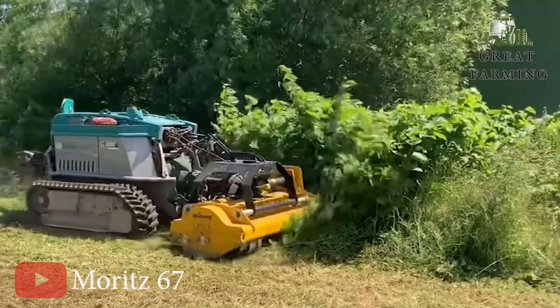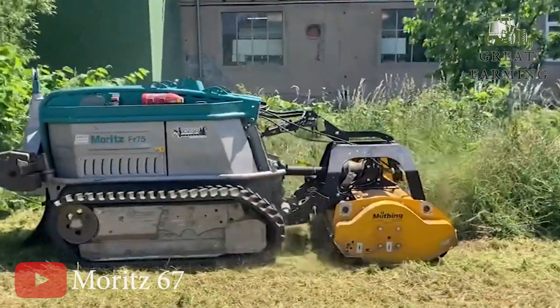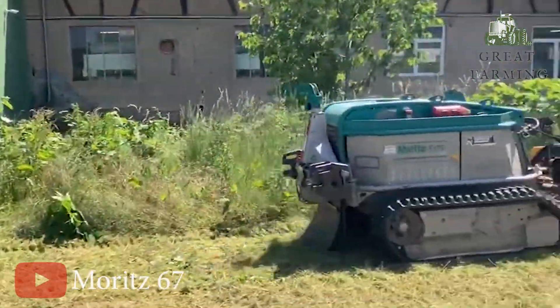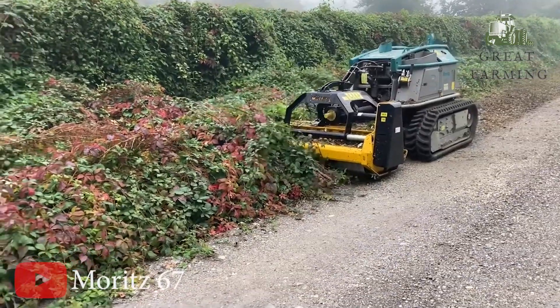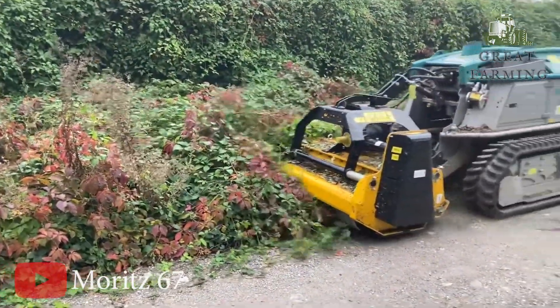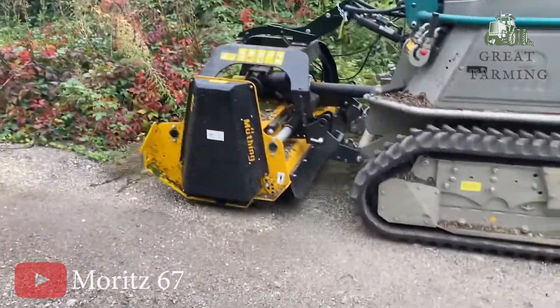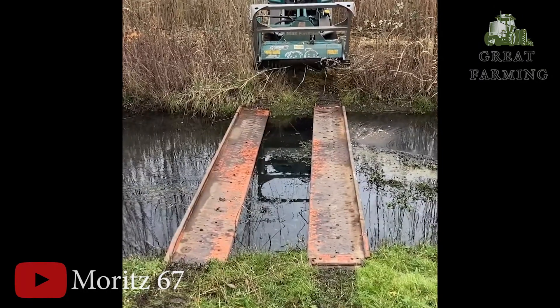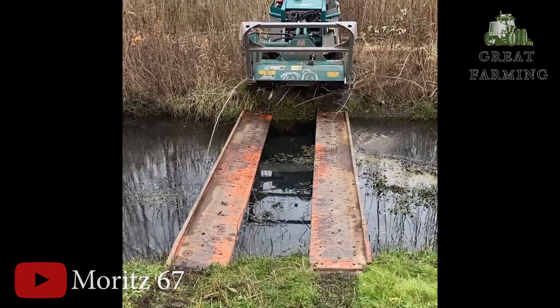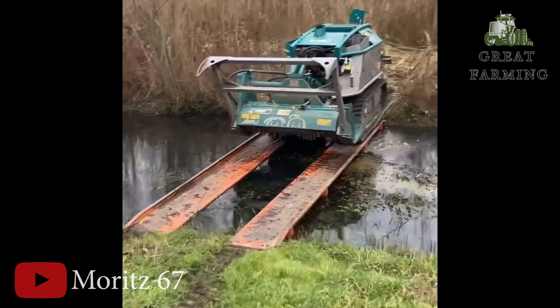And here's the best part — it's gentle on the forest floor, thanks to its wide running gear and lightweight caterpillar tracks. It treads lightly with a ground pressure of only 0.28 to 0.33 kg per square centimeter, treating the substrate with care even on wet ground. Navigating the forest is a breeze for the Moritz FR75, with a front slope angle of 50 degrees and a rear slope angle of 40 degrees. It glides seamlessly from forest tracks to standing timber. Roots and stumps? No problem — with an ample ground clearance of 320 mm, this tractor effortlessly conquers any obstacles in its path.